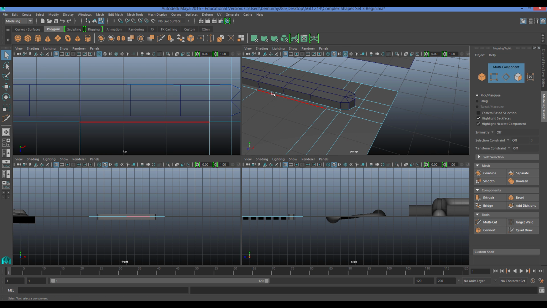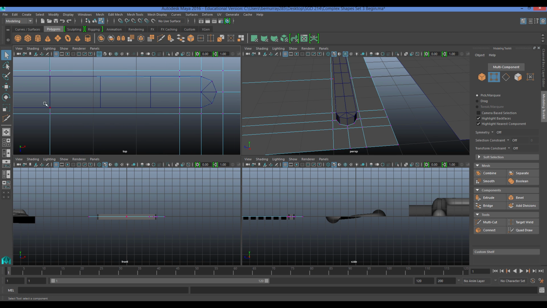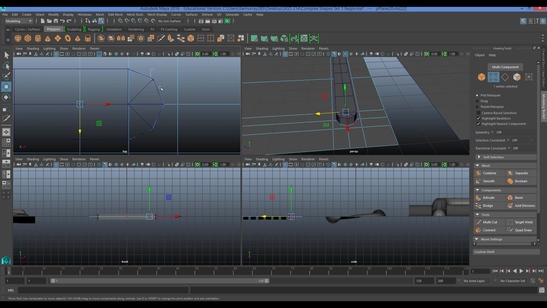All right. Now what I'm going to do is scale these in and realign them so that everything is still nice and even. The whole point behind all this is making sure these snaps are right.